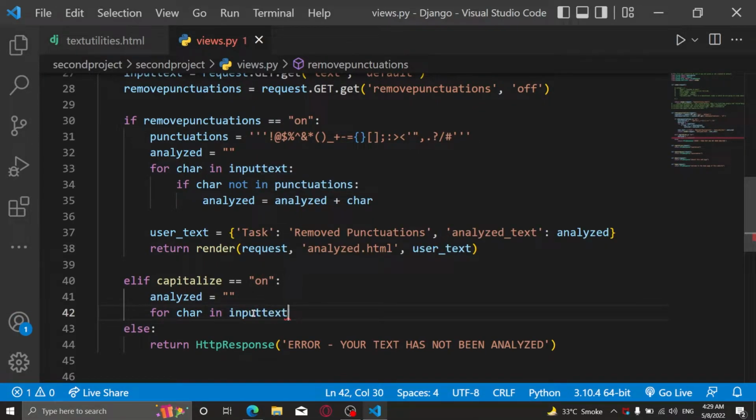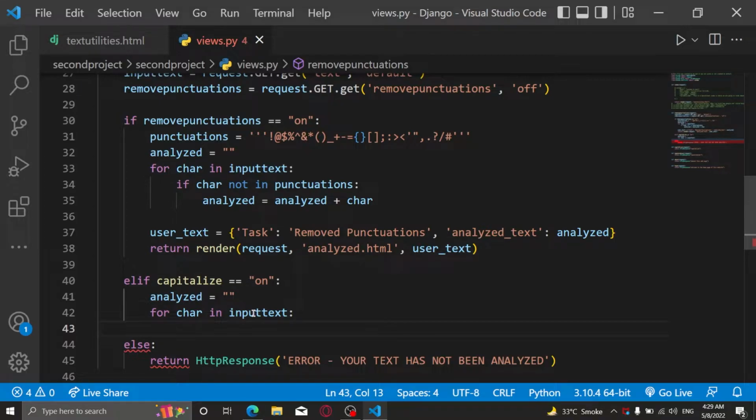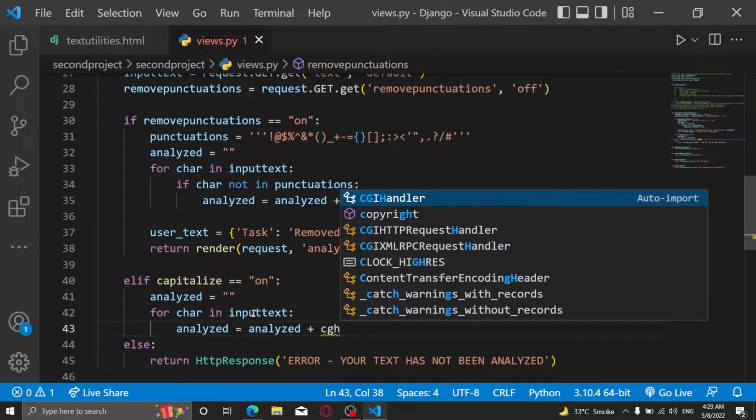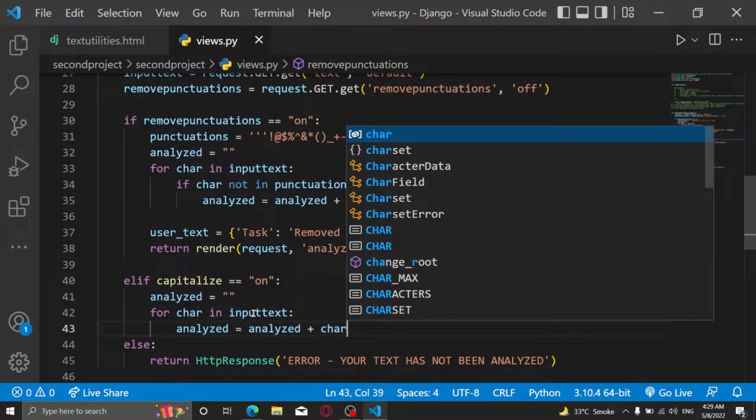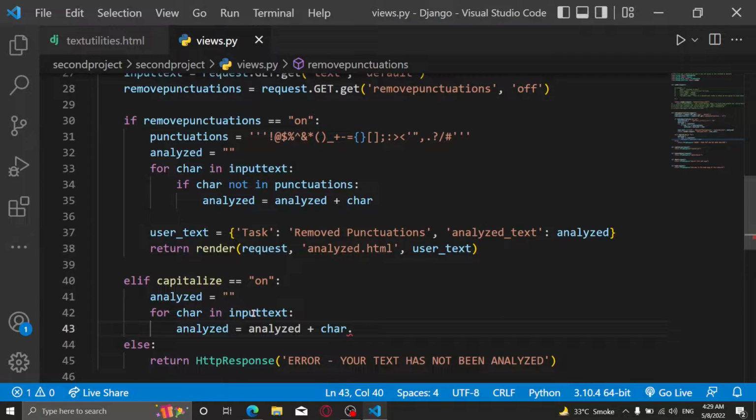Then I'll write analyzed equals to analyzed plus char dot upper. See, here we have used a Python function that is dot upper. What it will do here is make all the characters in our input uppercase, right?